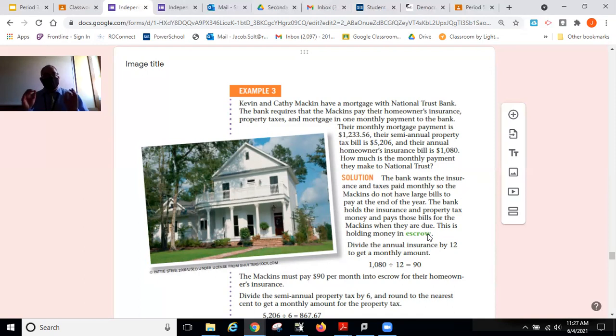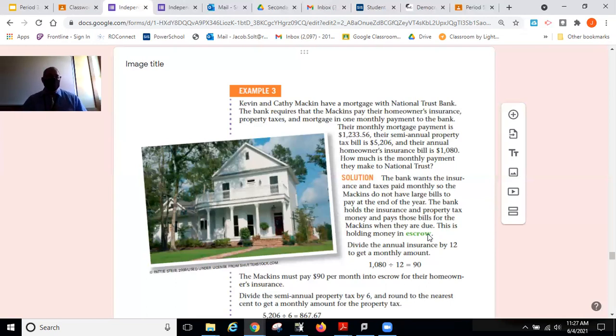So what the bank is requiring, if you borrow money from the bank, oftentimes, is that the bank will require you to pay your tax bill off in monthly installments right along with your mortgage payment. They want you to pay the home insurance policy off in monthly payments right along with your mortgage payment. They want you to have everything grouped together in one big monthly payment, so that they know that you're keeping on top of it and that you have the money to pay for these things.